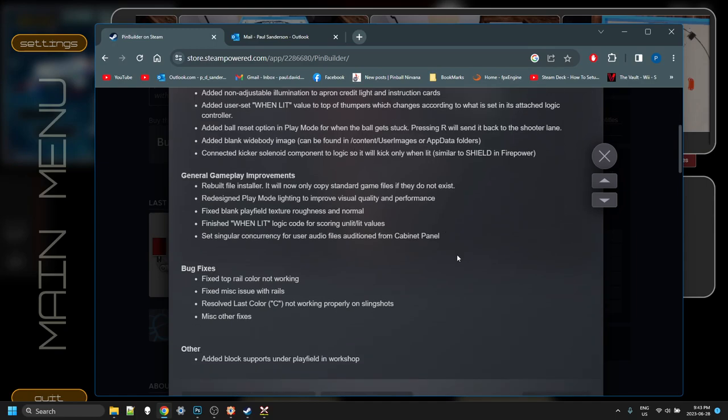Added ball reset option in play mode for when the ball gets stuck. Pressing R will send it back to the shooter lane. Another great idea, another great feature. It always happens that my ball gets stuck just before I am about to set my all-time high score. My ball always seems to get stuck then. So yeah, I like that one.